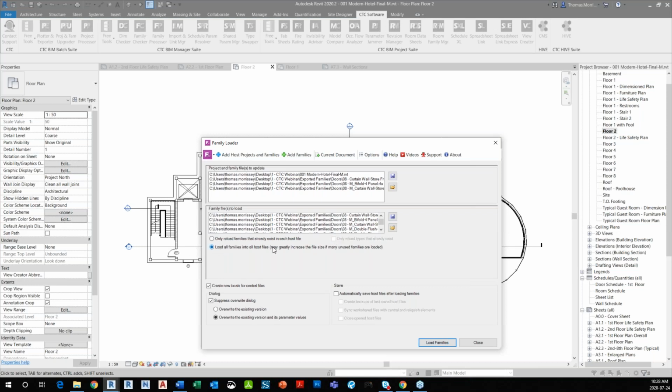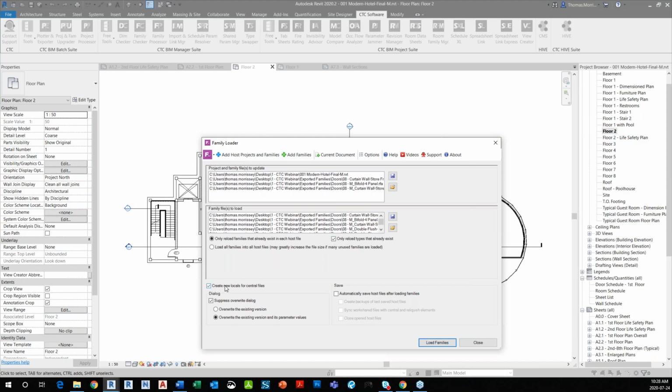Now that will obviously bring up the file size depending on how many families you want to load in, or it just will allow you to add a family in there. So if you have like a company template that is very minimal, has a minimum amount of families in it, you can actually use this tool to start importing the families in there. Okay, now I'm just going to press OK here so it's quicker. See, this one says only reload types that already exist. So yeah, we only want to reload the ones that already exist.